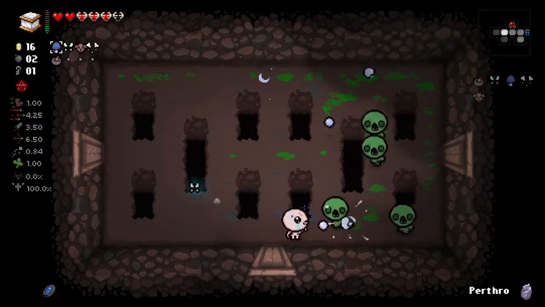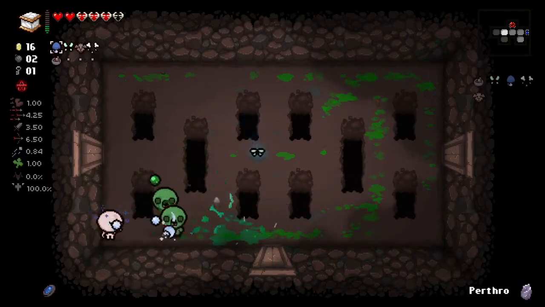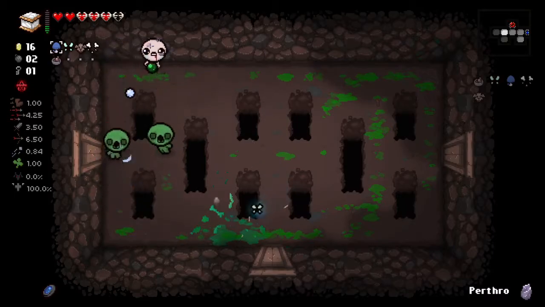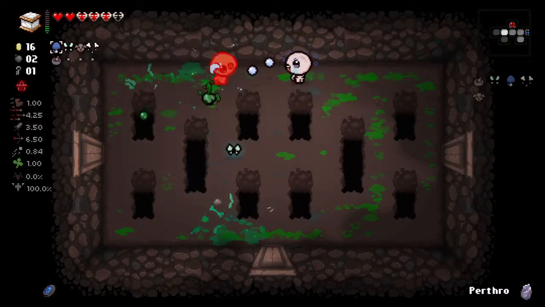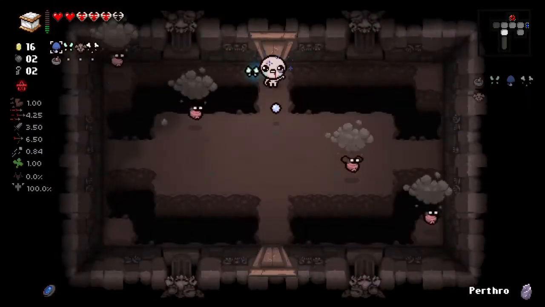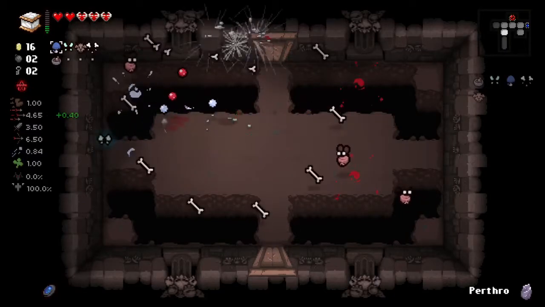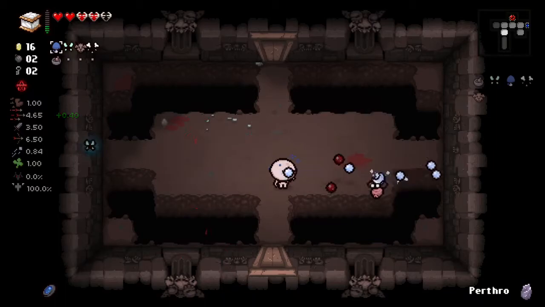I'm going to be losing all this health. I'll probably take Dead Cat. I don't know if I really want Guppy's Tail. I think it's just bad. So if I get any health upgrades, I won't be taking them just yet. I don't know if I should take it before I go into the boss. Okay, rude. Oh no. Anyways.